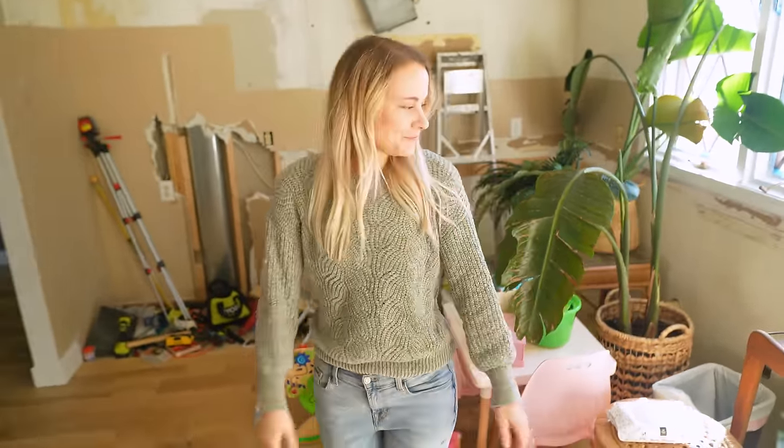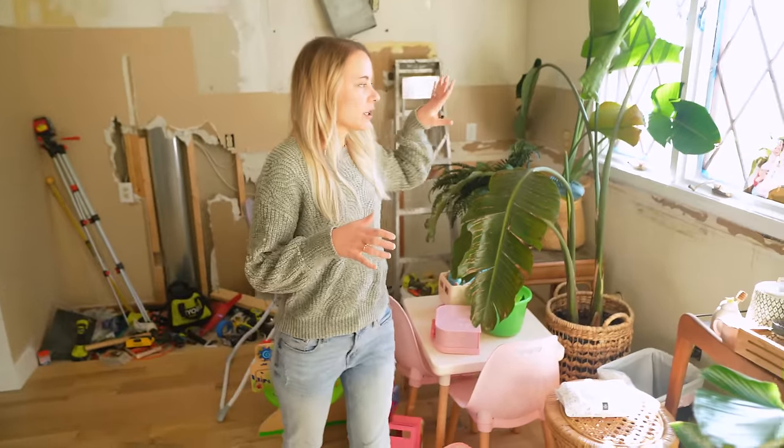So this room is not finished, but here it is. So this will be our drink station with coffee, food, things like that for the pool and summertime. This will be a very used room, but right now it's probably the least important, so we have saved it for last. So we've been living here for about a year now, which is crazy to think about.